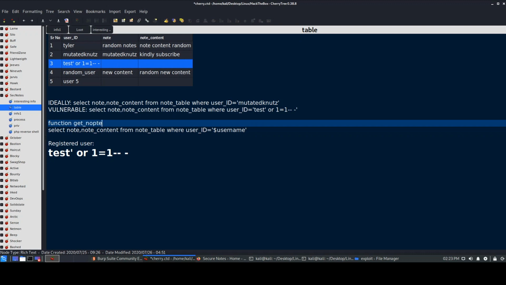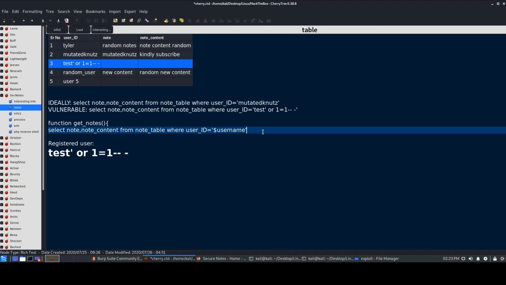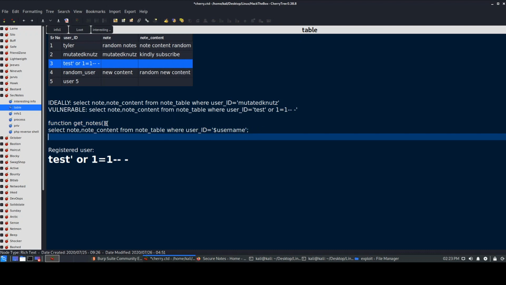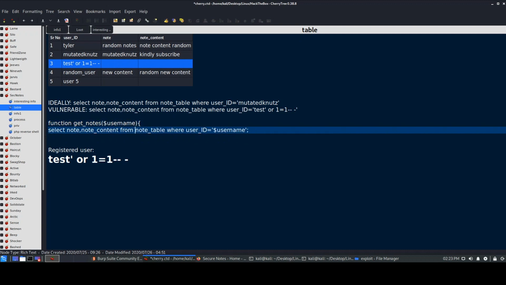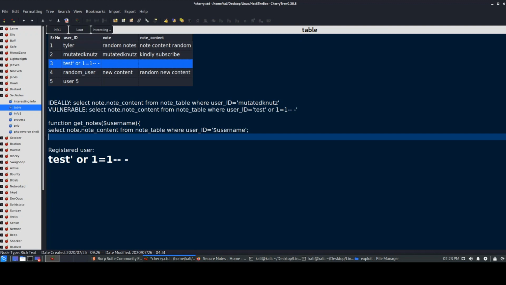So the function is get nodes, and this is the query over here. In get nodes, obviously we are sending a username, because we need to get a node from the username.